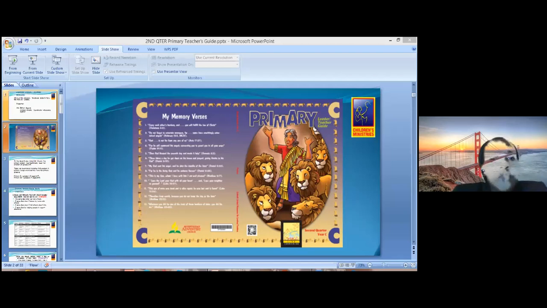And then apply simple logical thought to practical situations. They try to think whatever it is that you're telling them and they put it into their lives. They try to relate. Can this really be happening? So they question because now their brain is developing. Then they memorize easily. When we give them memory verses, they recite them.